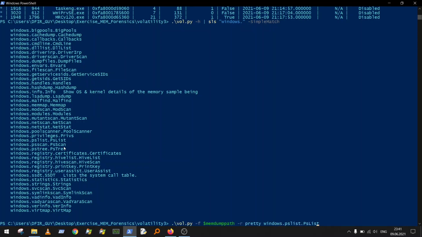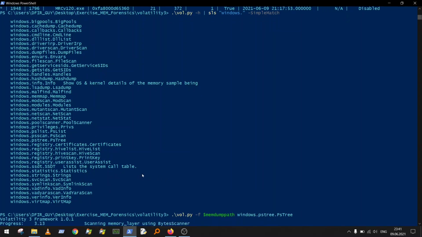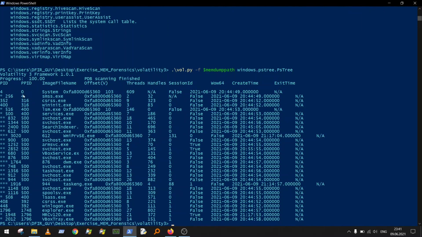You don't need the render option here, just use the plugin PsTree. Yep. Can you spot something interesting here? Under Explorer, you can see the Magnet RAM Capture and VBoxTray, which is basically a VirtualBox related process.